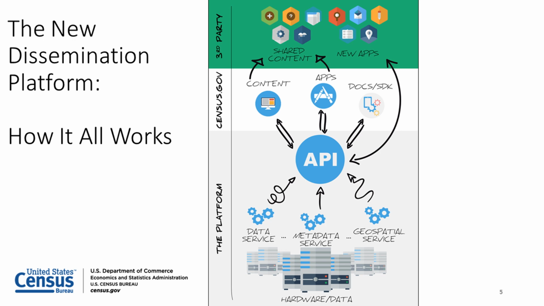And then back to this picture, the green part is one of the nice special things about the API: not only do we host the data and consume the data so it comes out as data.census.gov, but third parties can as well. So people could come in and create their own applications. Lots of different data centers use our API to fuel their dashboards on their websites. And we want to make that easier, and that's through our API.